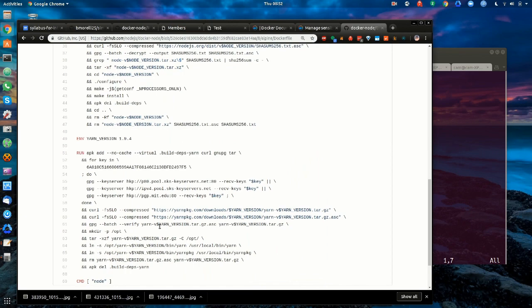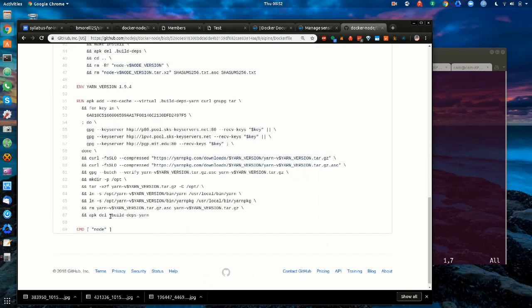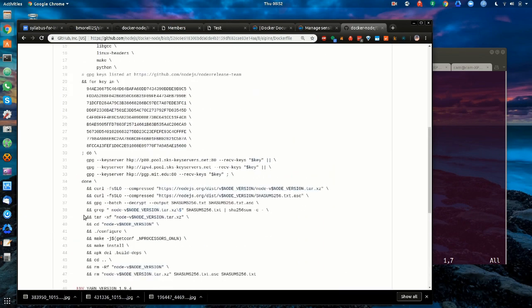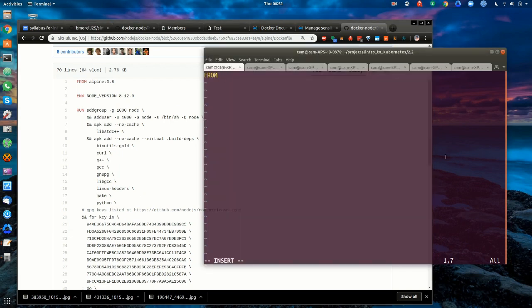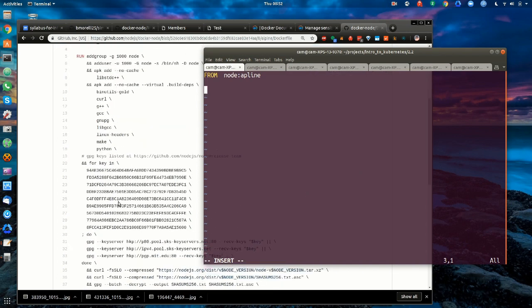So you see how long this is, like 60 or 70 lines of code here. We're able to skip all this by simply calling this base image in our Dockerfile. And we'll do that like this: node:alpine. So that saves us all these steps here, which is cool. That's the cool thing about the layering system of building containers.